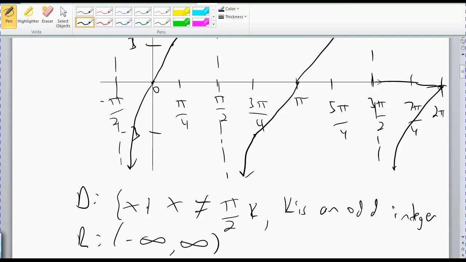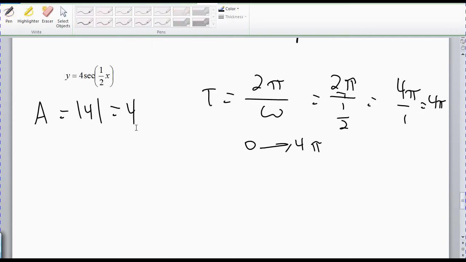All real numbers. Now let's go back. So our amplitude is 4. We did 2 pi over omega. Once again, the omega is what's with the x inside with the x. And furthermore, with the x's, it's always opposite what you think. Instead of shrinking it by 1/2, it's going to actually increase it by a factor of 2. That's why when our normal period is 2 pi, but when we increase it by a factor of 2, it's going to make it 4 pi.